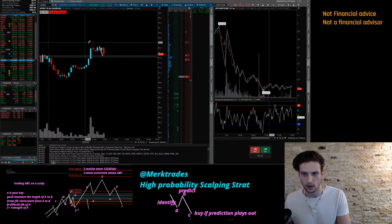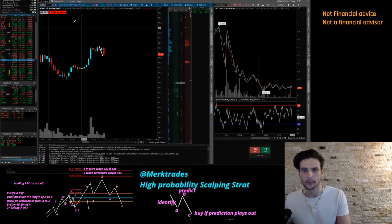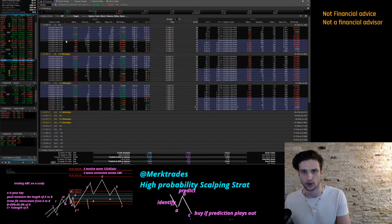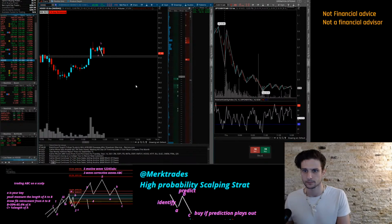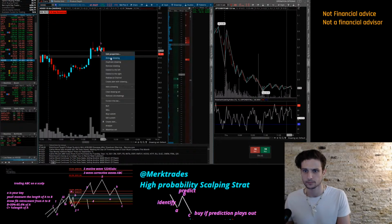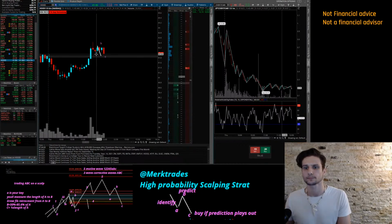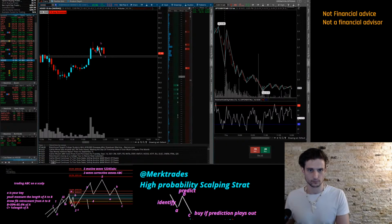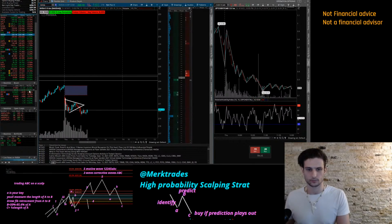Should have taken that HOOD put. I did the ABC here, right? We should find support on HOOD at 41.86 range, so somewhere around here. And then we could actually take the inverse now that it's at the C zone. You could do the 42 call at 0.52. But wait for it to get to C. The whole market's gonna go green, and I'm gonna be pissed about it.